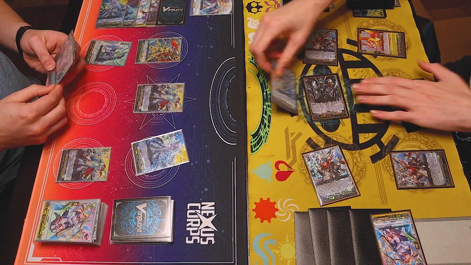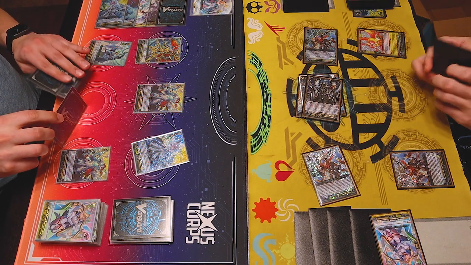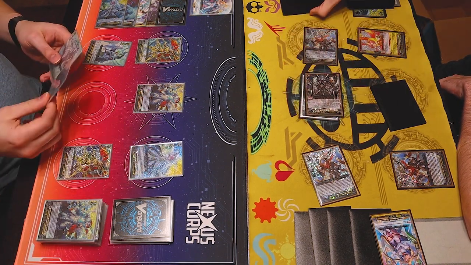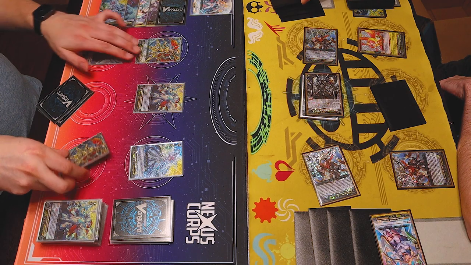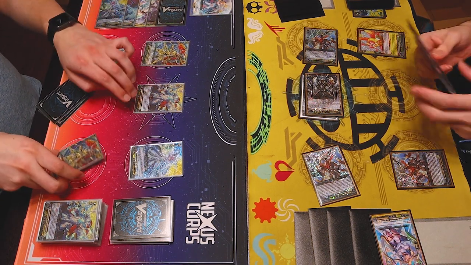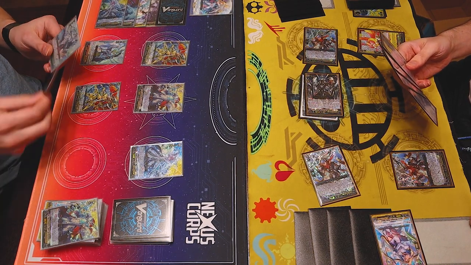Boop-a-doo, draw. Nice. Call. I have four in hand, my guy. It doesn't matter. I guess it doesn't, yeah.